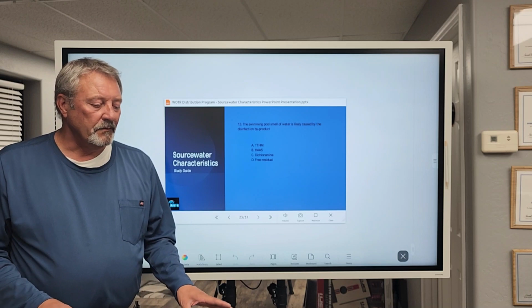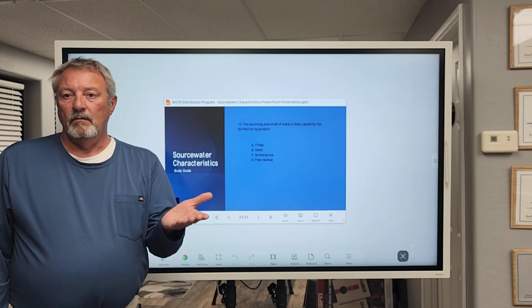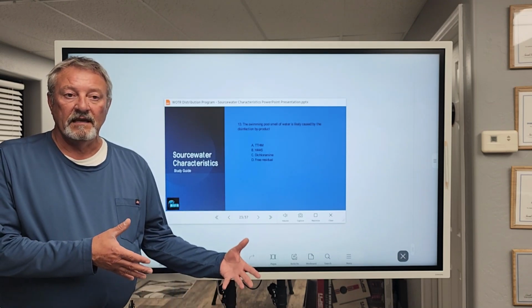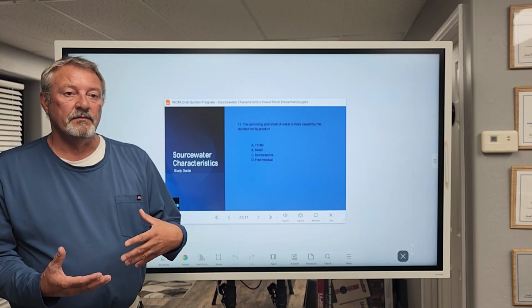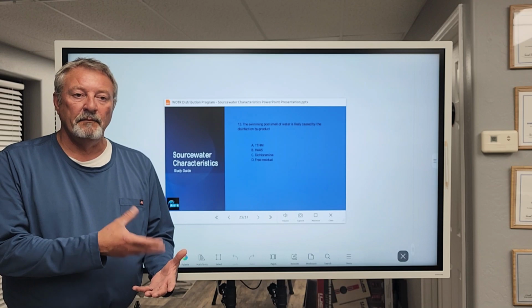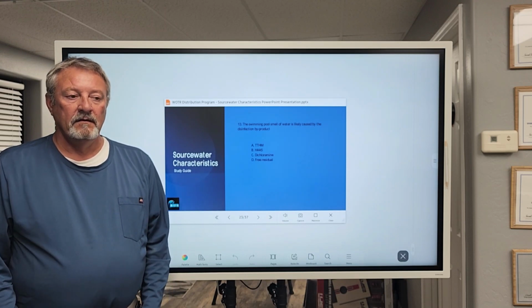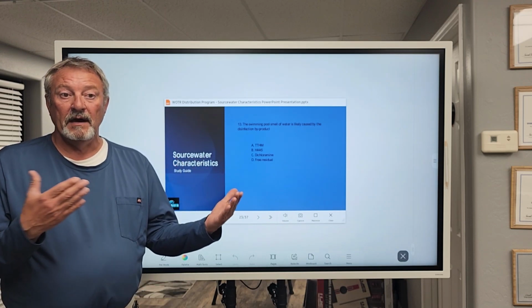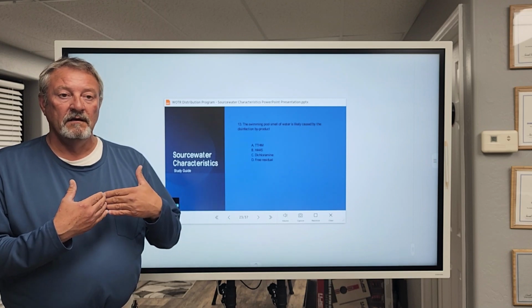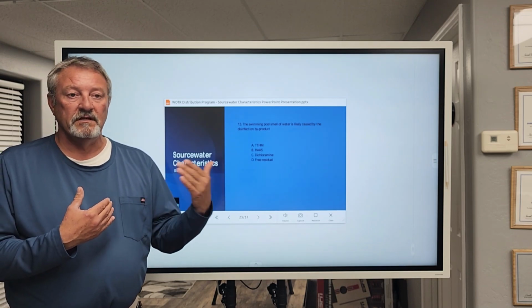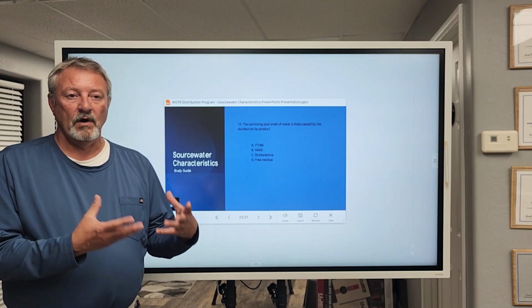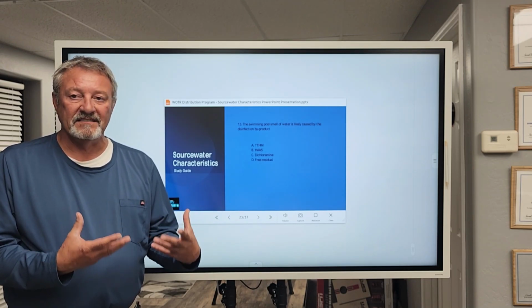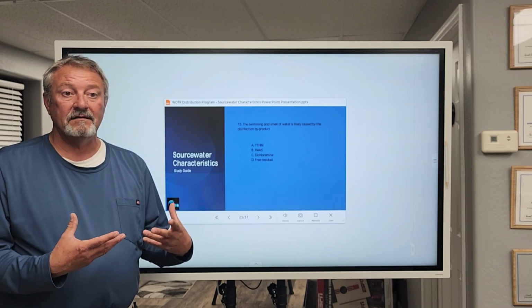Now, keep in mind that we often use buckets of calcium hypochlorite. That's the powdered form of chlorine. It's 65 to 70% chlorine, and it's a white powder, which helps me remember it's called calcium hypochlorite. Calcium, we associate that with bones. Bones we associate with being white. So calcium hypochlorite is a white powder. It's 65 to 70% chlorine, which is a lot of chlorine.